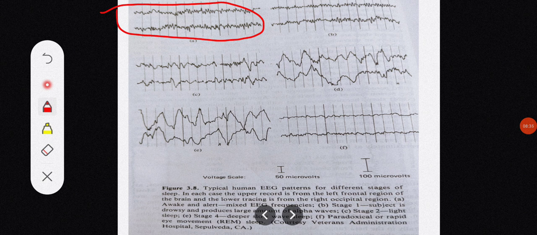Now if a person is in a drowsy state, a very drowsy condition, and particularly the eyes of the person are also closed, then the EEG waveform that we will get for that person is this B. As you can see, the frequency is comparatively smaller as compared to point A. Here at point B the frequency is between 8 to 13 hertz, and it is in synchronization. As you can see, the waveform is in synchronization, and it is like the natural frequency of the brain.